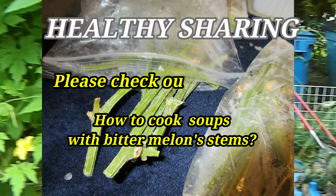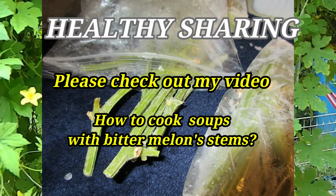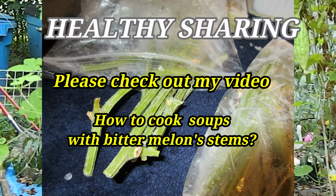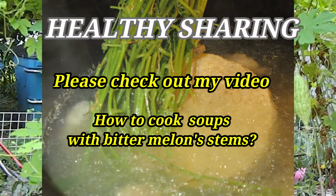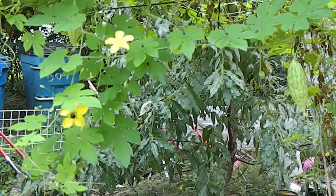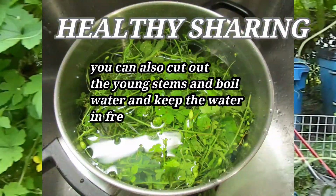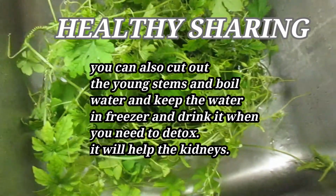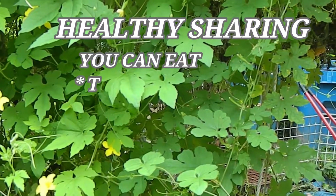You can cut the stems, clean them up and make them into small packages. Then you can either boil water to drink the water, or you can put it in the soup. It will be very, very good for your body, especially if you have diabetes. So during winter time, you can use the stem to cook the soup.